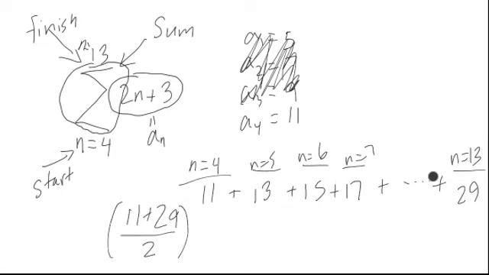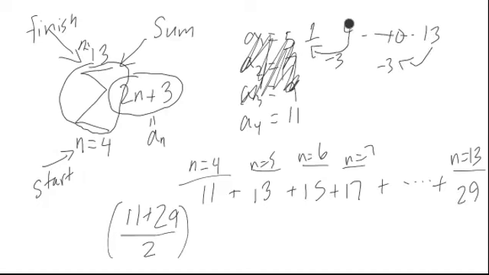So let's think about the number of terms that we're adding. We start at n is equal to 4, and we end at n is equal to 13. Let's imagine backtracking a little bit. So we go 4 up to 13. What happens if we shift all these indices down by 3? Subtract 3 off the 4, we get to 1. Subtract 3 off the 13, we get to 10. So the numbers 4 through 13 are just like the numbers 1 through 10, and there's 10 of those.